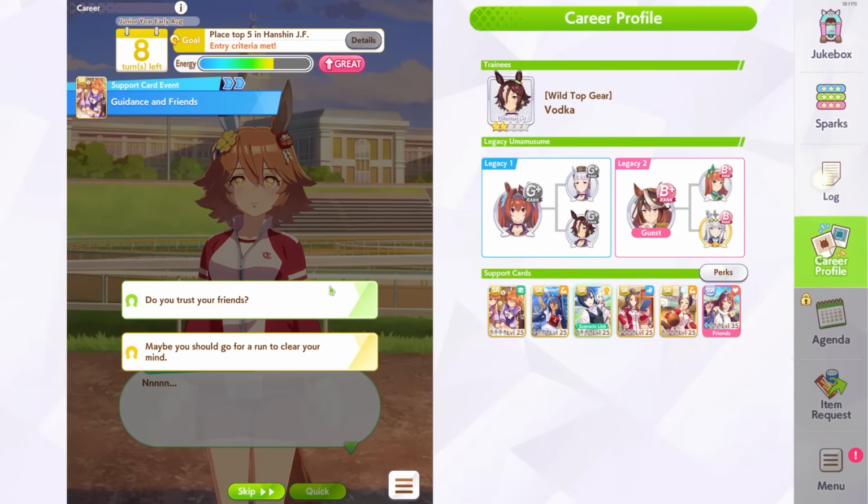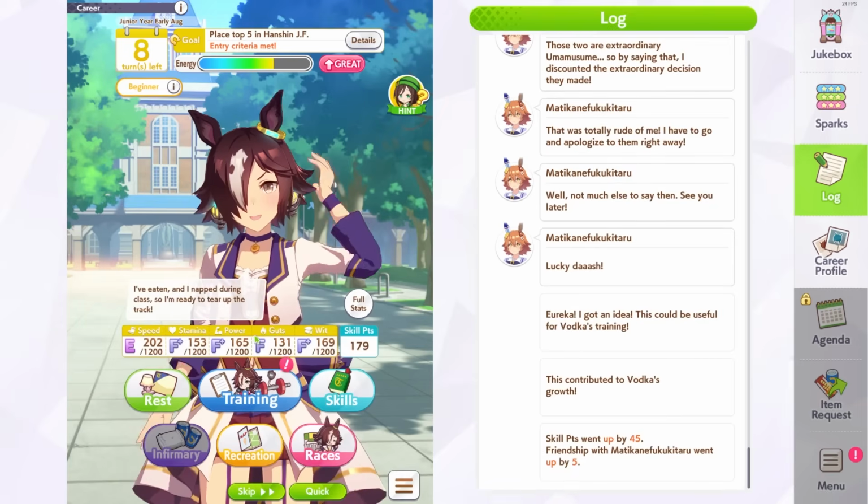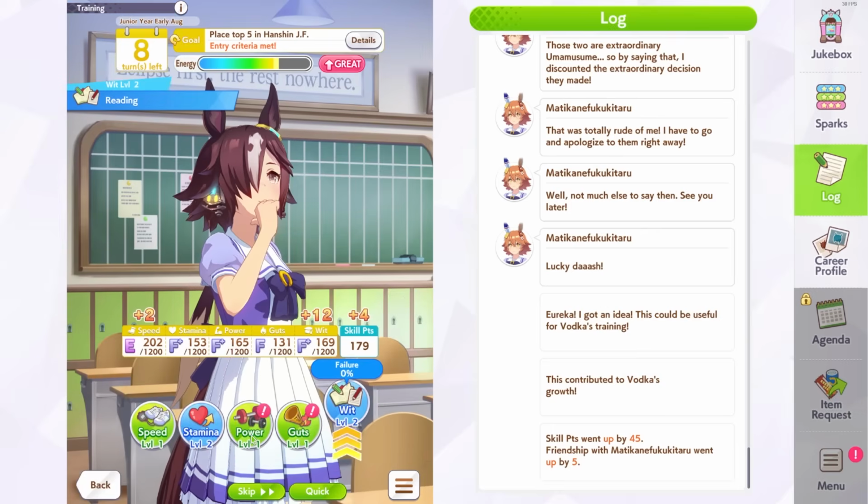Guidance and friends. I don't know what it is. Maybe you should go for a run to clear your mind. That sounds like it uses stamina, or rather energy, so I don't think I want to do that. I'll click the top option. Skill points, nice. And we got some friendship rating.